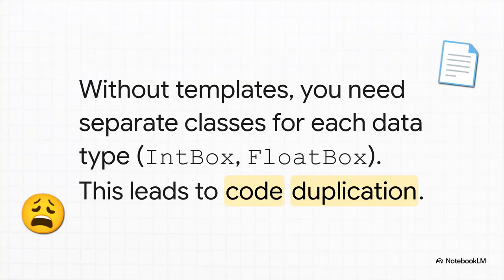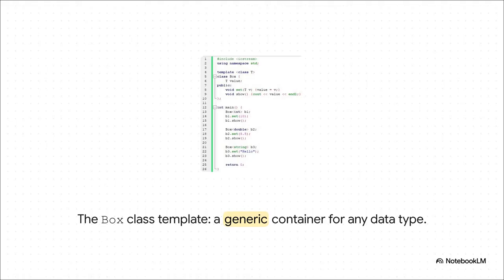And you'll see we're right back at the same old problem, just in a new context. Let's say you need some kind of box container to hold stuff. Without templates, what would you do? You'd have to make an int box class, then a float box class, then a string box class. It's that same old story of redundant code all over again. And you guessed it, the solution is a class template. It works just like with functions.